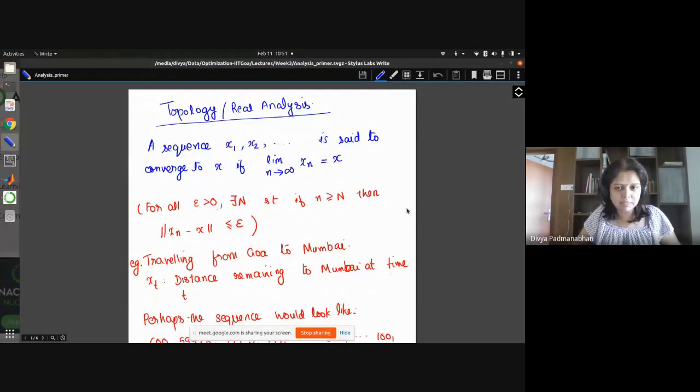We already saw limits, and some things about the limit of a function. Now what about sequences? If you're given a sequence x1, x2, and so on, when do you say it converges to x? If as n tends to infinity, the limit of the sequence is the point x. It's a very similar notion, just instead of a function, you're taking the limit of a sequence. To capture this mathematically: for all epsilon, there is some large capital N such that whenever n is greater than N, x_n is within epsilon of x. There's really no end because it's infinity, but as you go further and further, you will be close to x.